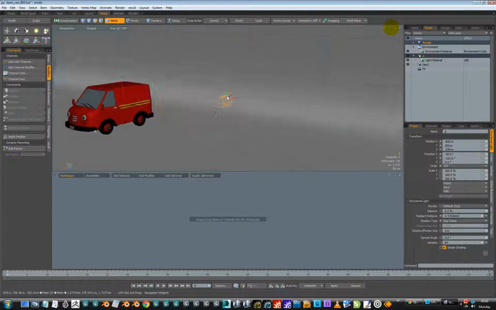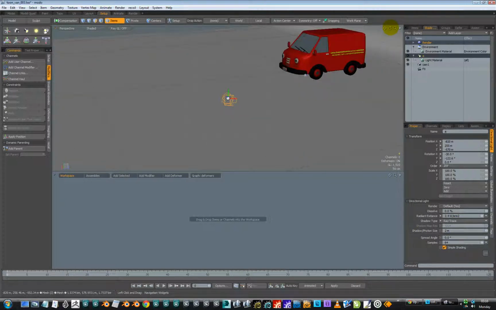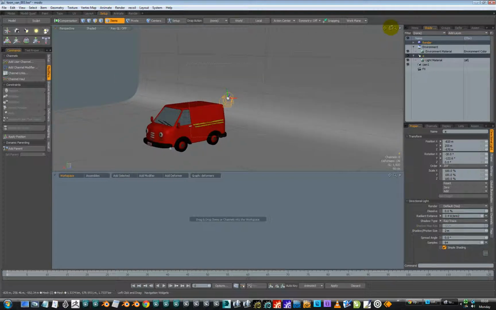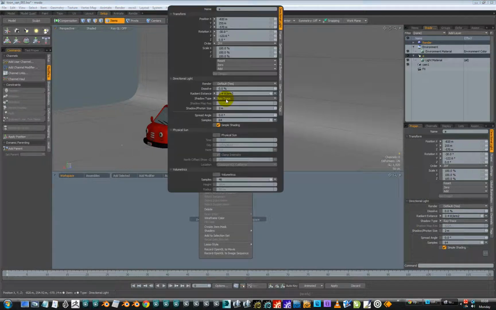And what we've got at the minute is a default light in here. And if I right-hand click, we're in Modo 601 by the way, and go to properties, that will tell us what we've got here. We've got a direct light set to 2.4, which I think is the default setting.